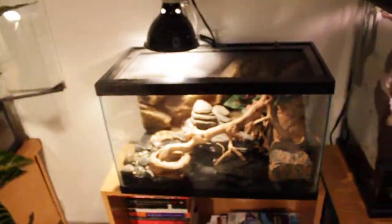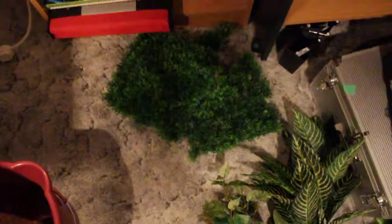All of these — this guy right here I'm pretty excited about, I got this from Michael's, it actually feels pretty real. I'm going to be sticking that right in the middle on the bottom. And that fake grass stuff I'm going to put in some parts of the bottom.